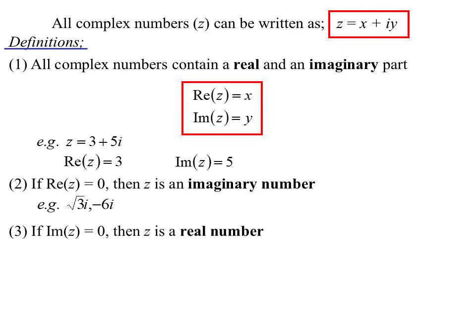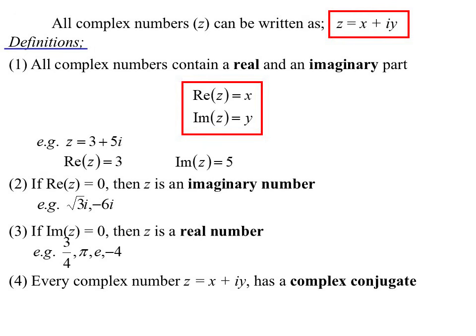If the imaginary part is 0, this is what you've been dealing with your whole lives. This is a real number. Or I suppose we could call it a pure real number. It has no imaginary part. Some examples of real numbers, well, we don't really need any because, as I say, you've been dealing with them your whole lives, but there's a few. 3/4, pi, e, -4, they're all real numbers.